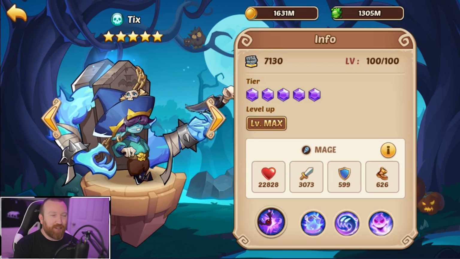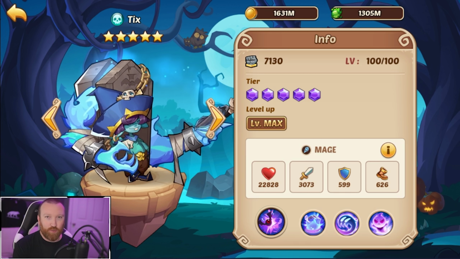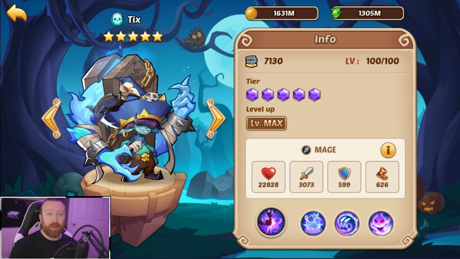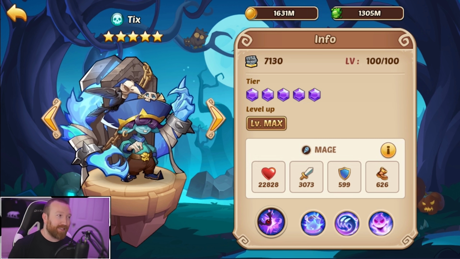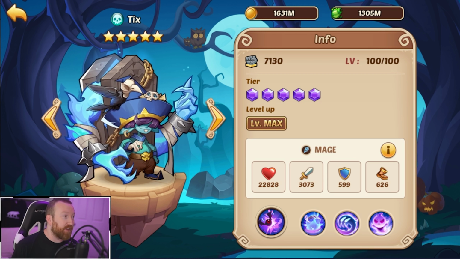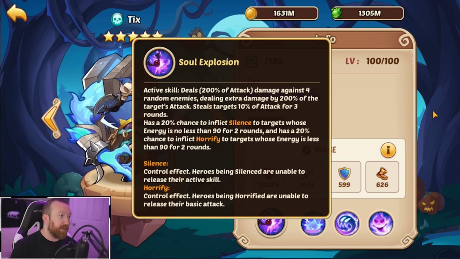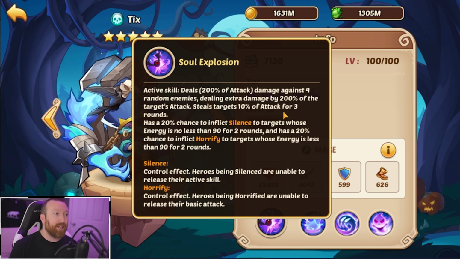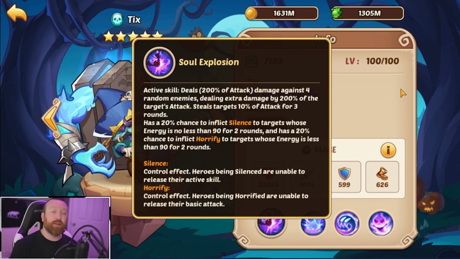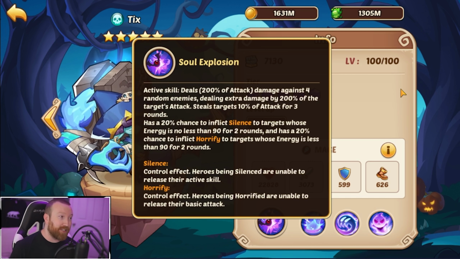Coming in at number 5 is going to be Tix. Tix is a great, well-rounded hero. Saving up his copies for later on to build him as your second or third E5 is honestly the best strategy you could have. He has some really cool abilities. His active and his basics all lower the attack of the enemies, so the incoming damage to your team is going to be significantly lower.